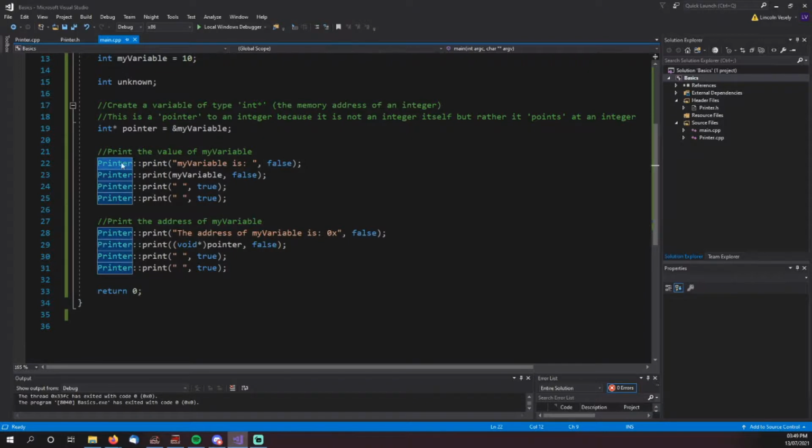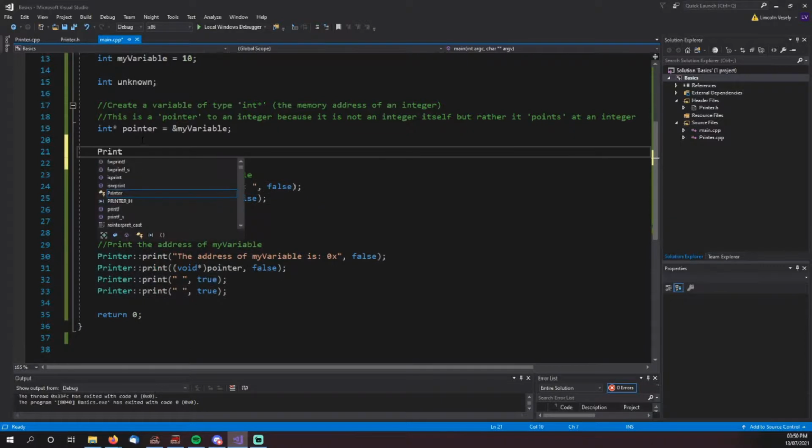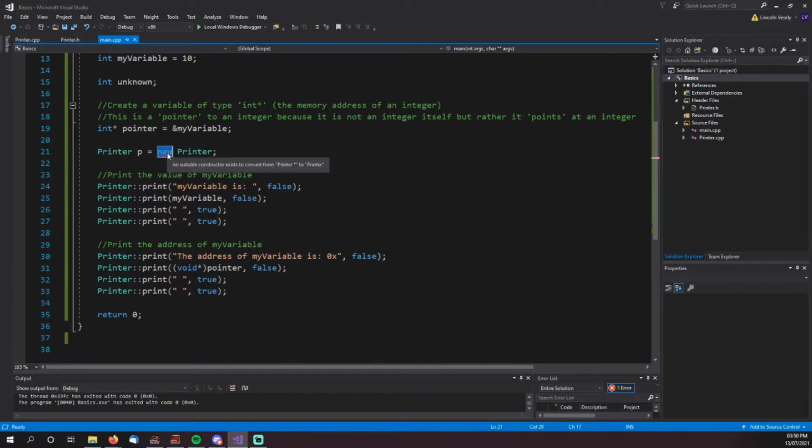I'm going into the printer class and calling the function print. But I haven't actually made a printer. So for example, I could do something like printer p equals new printer. So this line creates a new printer as a pointer. Okay, that's why there's a red line. The pointer was the problem.